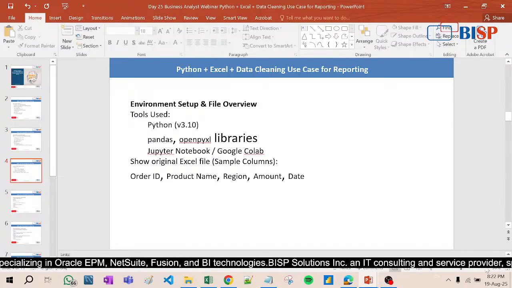Now how will you set up everything on their centralized computer? Because when the project is very critical, most companies, non-IT companies, prefer that one central server will be there in our company, in our head office, and with that central server every data will be handled. All the data will be kept in that central server. So, environment setup and file overview.